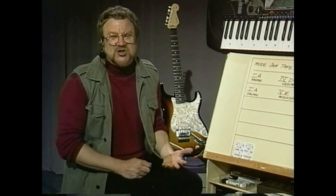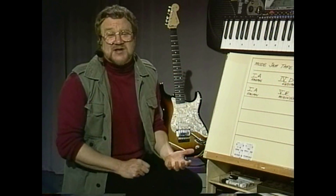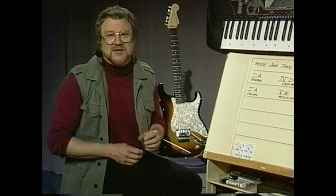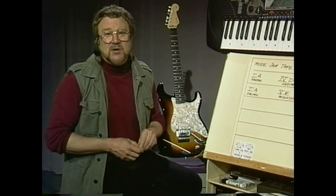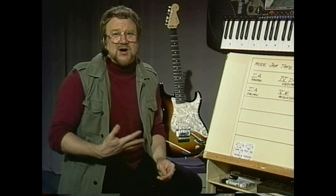Hopefully, as a musician, you'll figure out some way to record yourself on tape, and then you can make all the jam tapes you want. In fact, if you're in a band, one of the most valuable things you can do is get enough recording equipment at least. So let's say you're the lead guitar player in the band, and the band is expecting you to do a guitar solo.